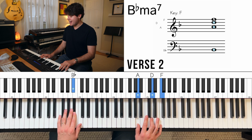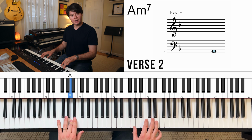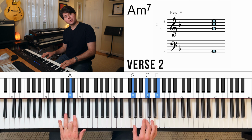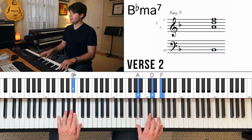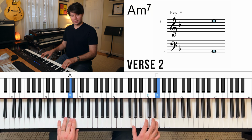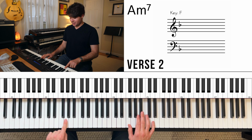And then we bring it down to A minor 7, which is A in the left hand, G, C, E in the right hand. Now go backwards, B flat major 7. And again, A minor 7. And now it's all the stuff from the first verse, so G minor 7.